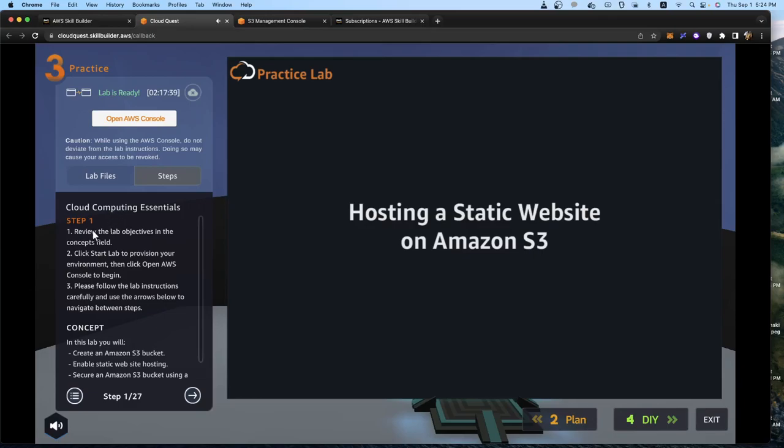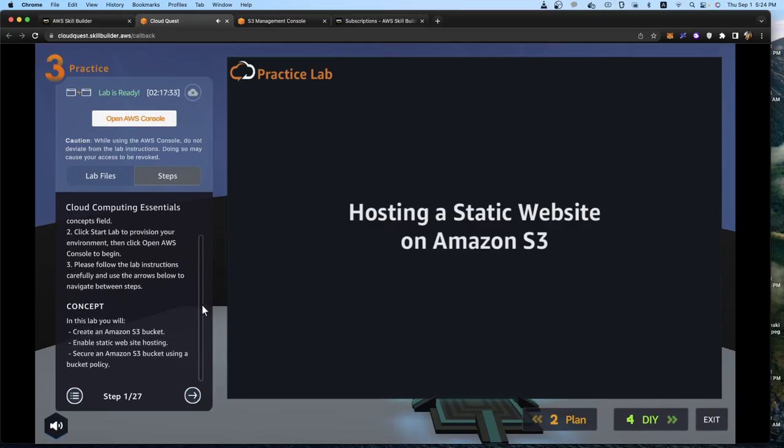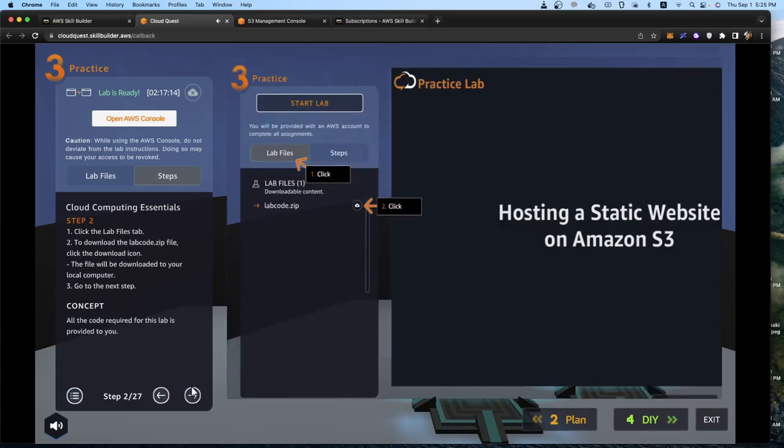Cloud computing essentials. Review the lab objectives in the console field. Click start lab to provision your environment and click AWS console to begin. Please follow the lab instructions carefully and use the arrows below to navigate between concepts. In this lab, you will create an Amazon S3 bucket and enable static website hosting. Secure an S3 bucket using a bucket policy. Okay. So I have to create a new bucket, I guess.